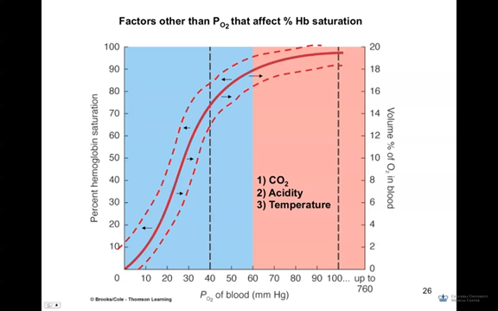Which means that hemoglobin, when it enters the capillaries feeding that particular tissue bed, will tend to hold on to oxygen rather than give it up. So the hemoglobin saturation at the same PO2 compared to the original line is actually slightly higher. So hemoglobin saturation remains slightly higher in that tissue bed because it doesn't let go of oxygen. And really that's because this tissue doesn't really need it.